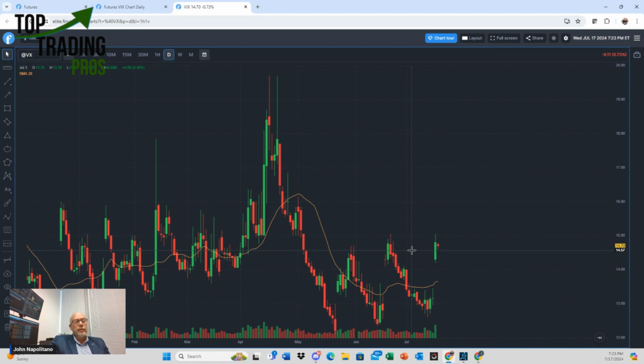The whole definition of the VIX is basically the put-call ratio of the S&P 500. So how it's really calculated and the math behind it is a little bit beyond my pay grade. But to make a long story short, the VIX basically measures fear, because it essentially measures how many puts are being bought versus how many calls are being bought. So the more puts that are obviously being purchased, the VIX will tend to spike.